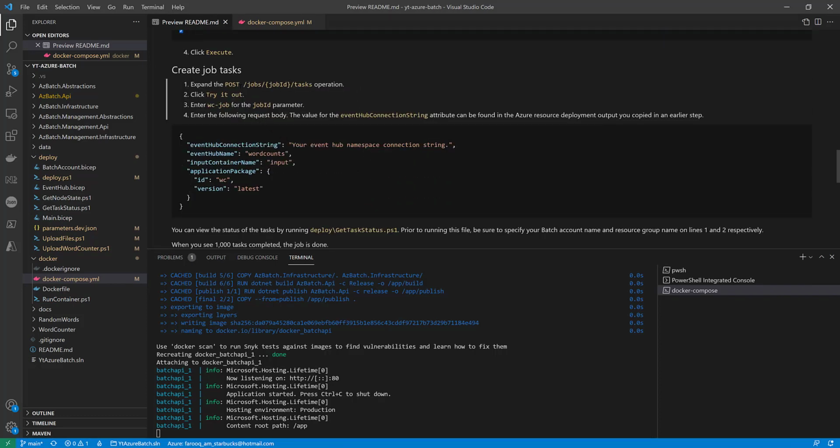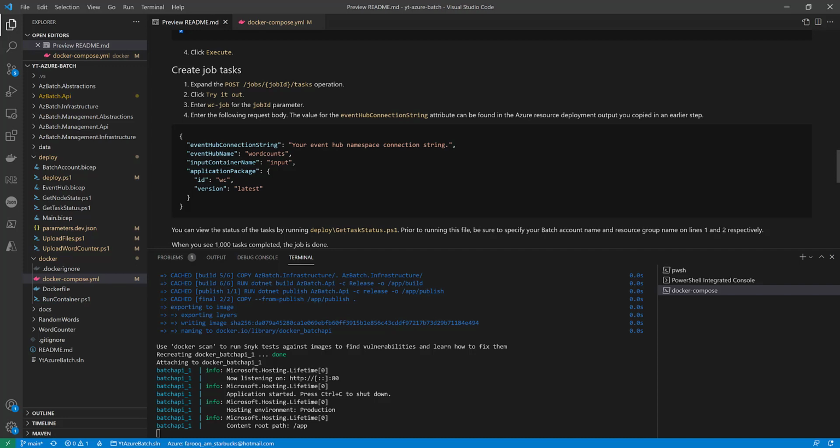And so there's this post jobs, job ID, tasks operation. Okay, so the important things in here are the Event Hub connection string, Event Hub name, the input container name. These are app settings. Basically, this is how you can provide settings, parameters to your application.